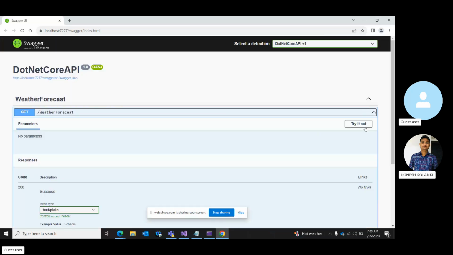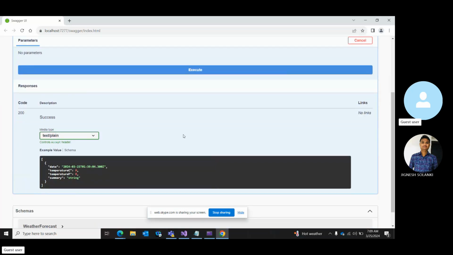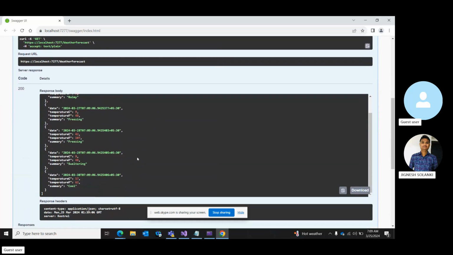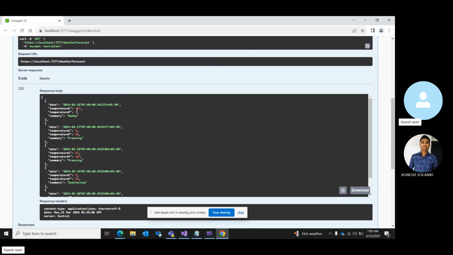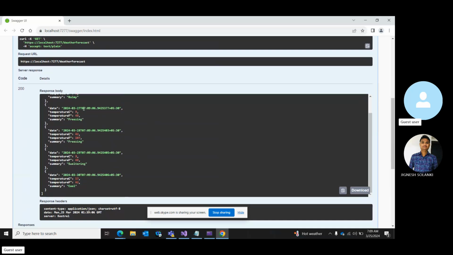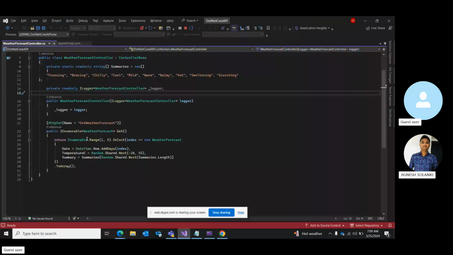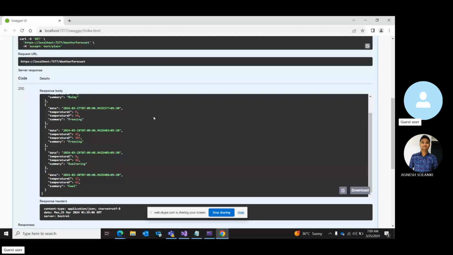See, click on Try it out. It just gives simple weather details. It's a default thing. You don't need to delete or change anything.